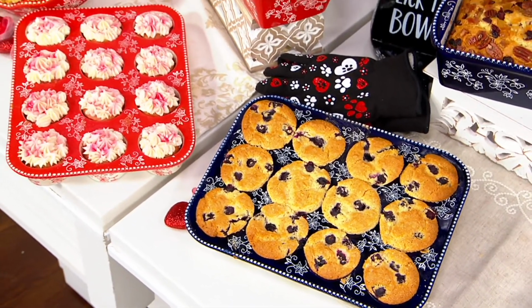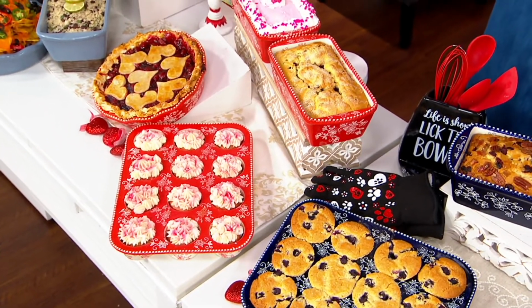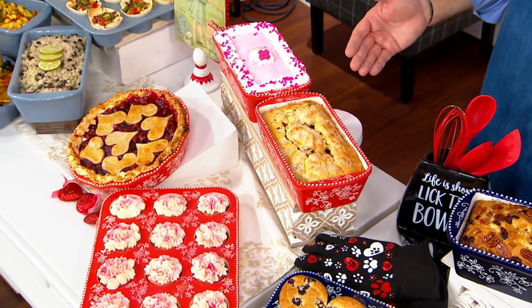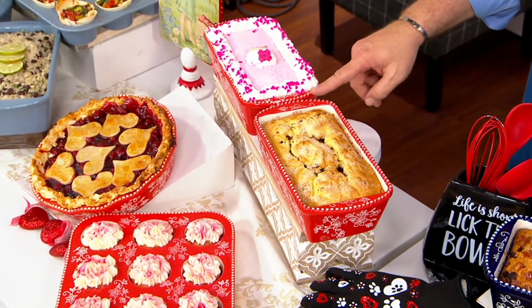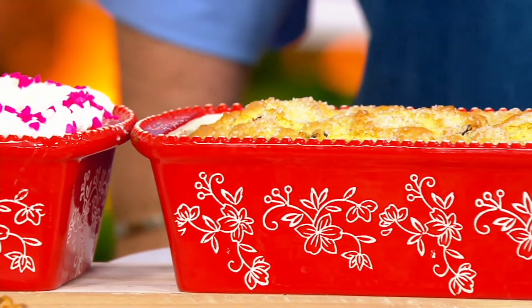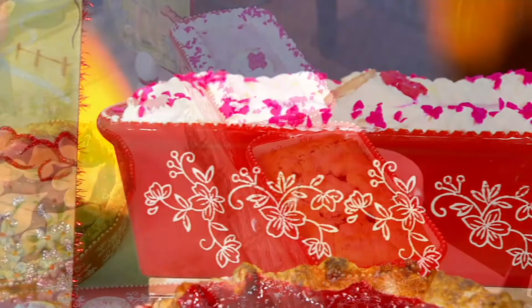And then these, you know, it's hard for me to call these a loaf pan, but they certainly could be. But I would say these are casserole pans, 1 3/4 quarts, right? You're absolutely right. Yes, great size there. Great for your meatloaf. Great for, of course, maybe it's just the two of you, and you want to do a nice side dish inside there, or your entree inside there.